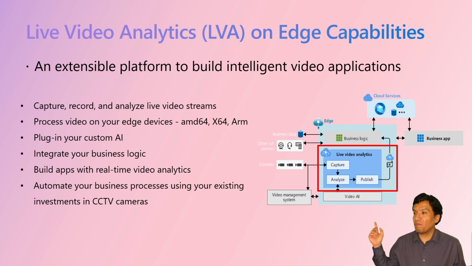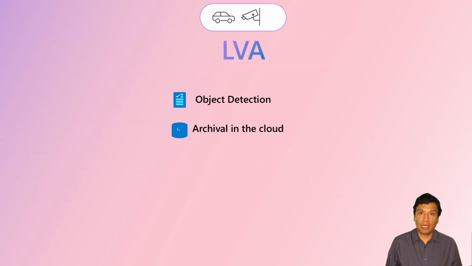When you have performed the inferencing, you can publish the results either to a local business logic solution or all the way to the cloud, where you can do further processing, archival, or continue to execute on top of it. Live video analytics' goal is to make it easy for you to define topologies that leverage advanced AI capabilities on top of traditional video feeds and brand new IP camera feeds that you might be integrating into your solutions. No better way to see this than through a demo. So let's look at the LVA demo.